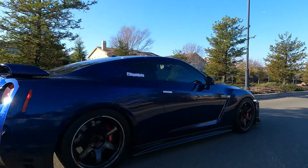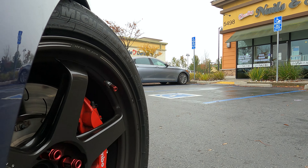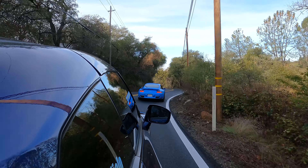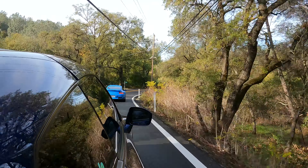I believe I got this car five years ago. Were you in the market specifically for a GT-R? No, it's actually a funny story. I just saw this car and went to the dealership — I wasn't planning to buy it, just to look at it. Then I test drove it and the rest is history. I'd been thinking about buying this car for a while, but I never really thought I was going to buy it that day. But you drove it and you were like, I gotta have it. Yeah, basically.